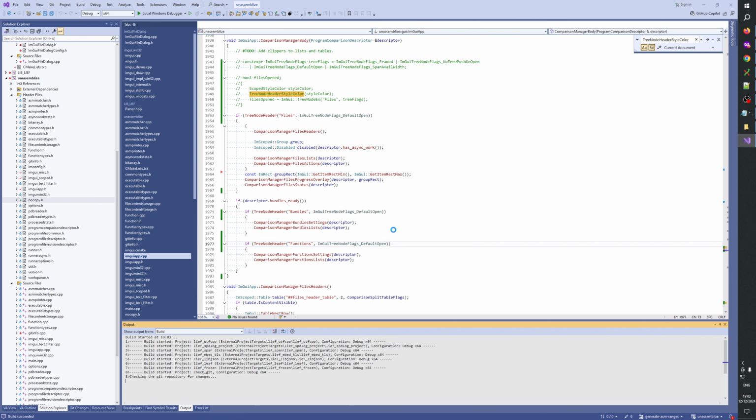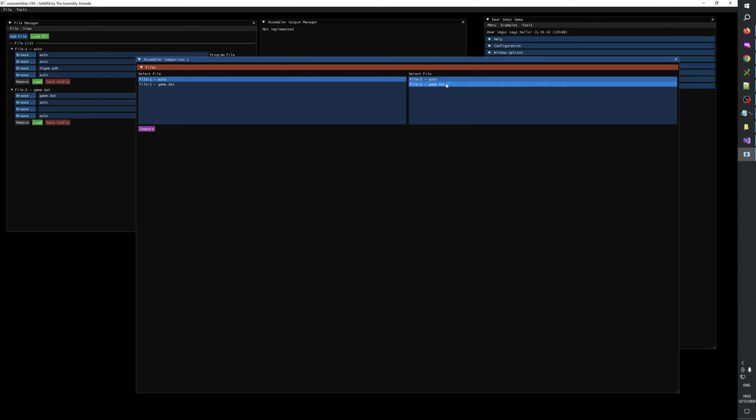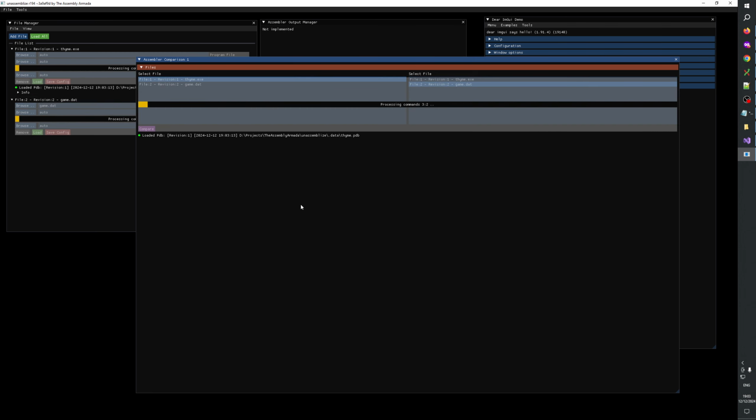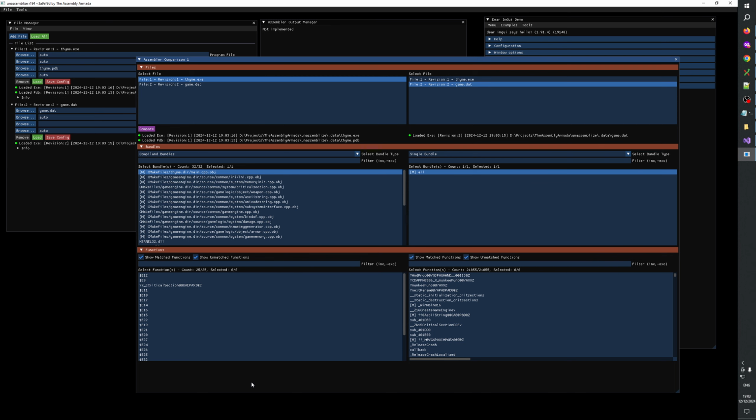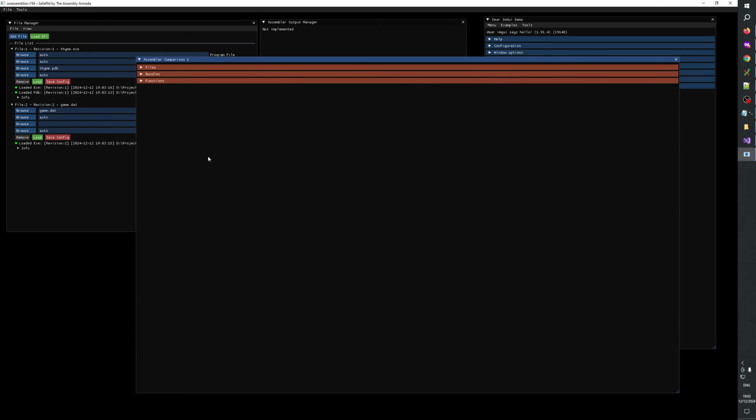Okay, let's see how that looks. Okay, so we compare here. And yeah, okay. Makes it easier to see now these guys, these categories, and we can collapse them. Yeah, I think this looks nice.